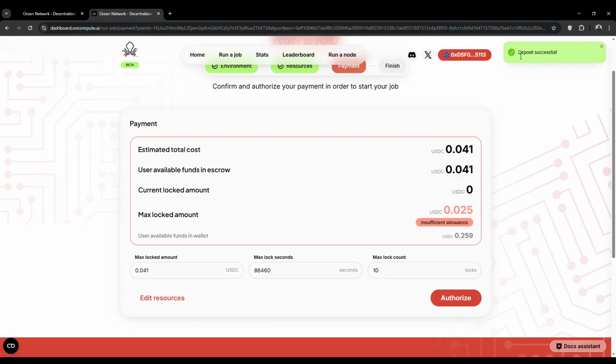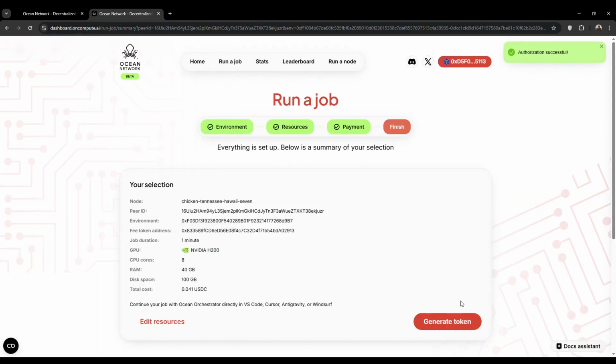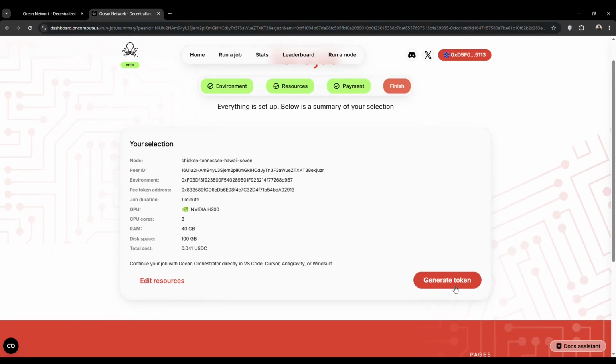Alright, so deposit was successful, and now we just need to authorize. Okay, max lock count, everything looks good. Smart workers. Alright, so let's authorize. Alright, so it was authorized, and we're gonna generate a token here.